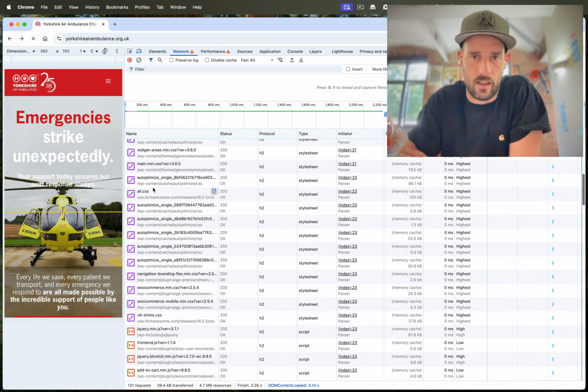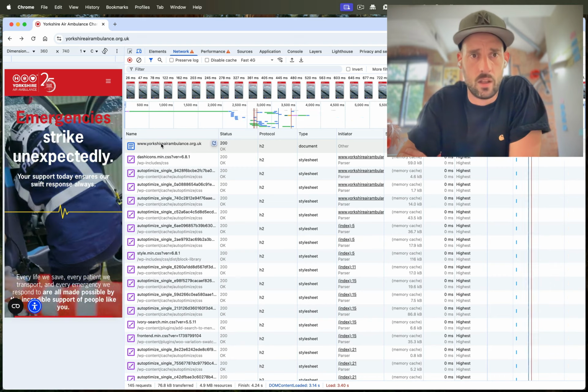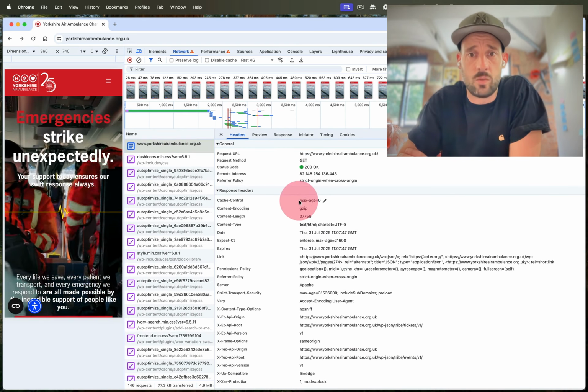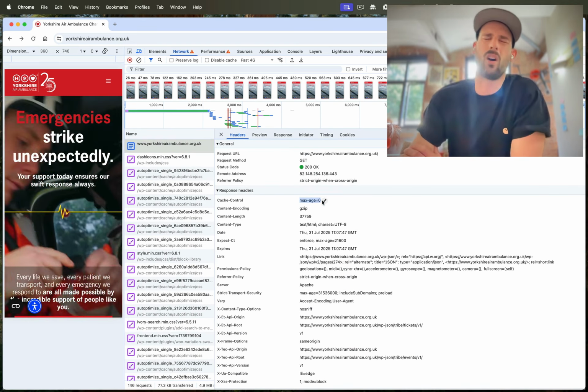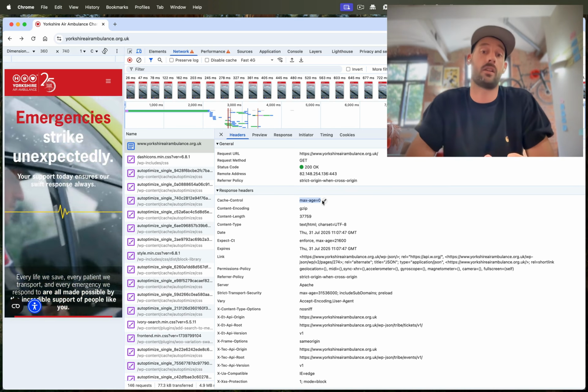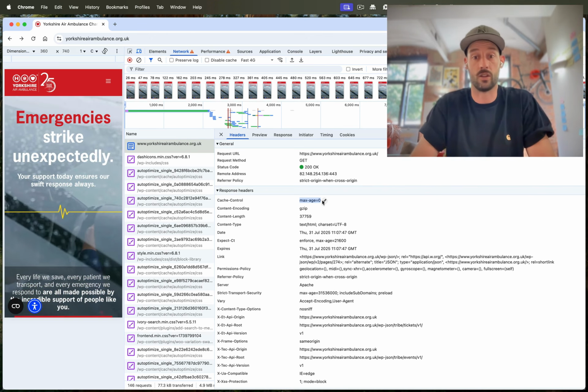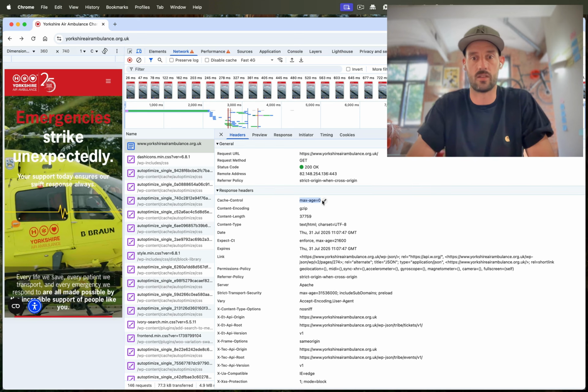No, that's definitely hit the network, hasn't it? So, yeah, it's transferred 38 kilobytes. That definitely hit the network. And the reason for that is we don't have any caching at all. Well, that's not technically true. What this tells us is store this response for 0 seconds, and once 0 seconds has elapsed, you need to go and revalidate it with the server.